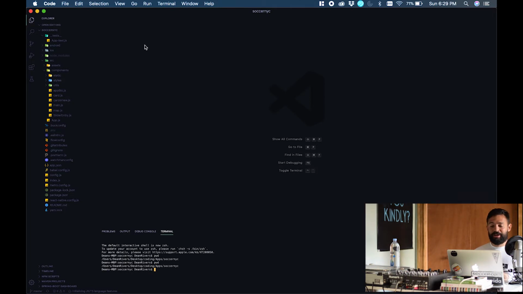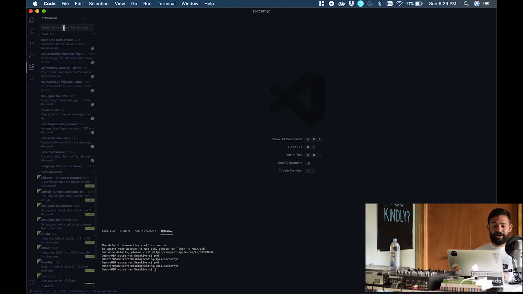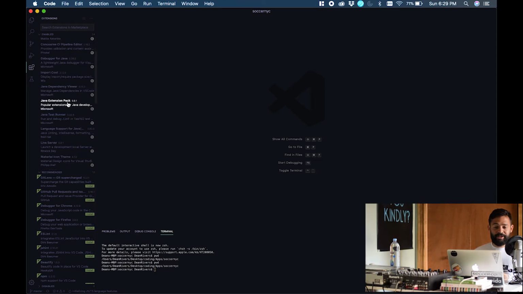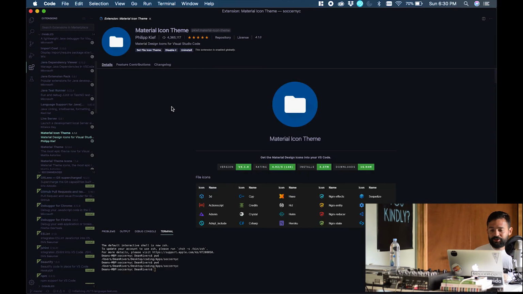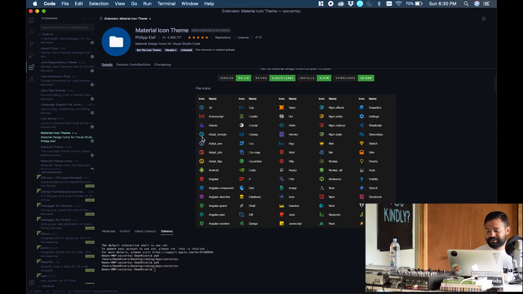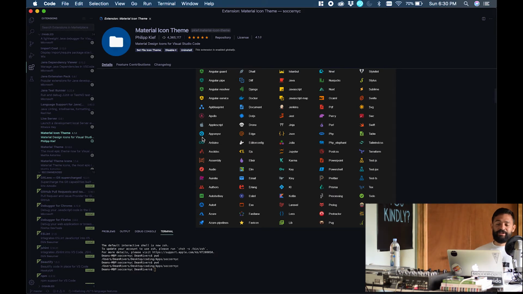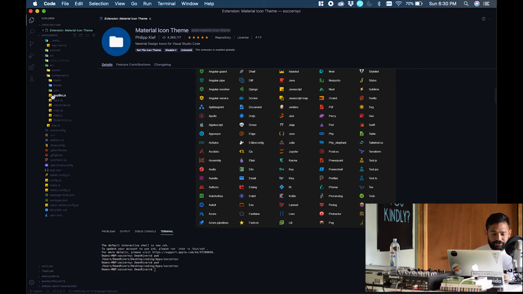I hope you can customize it yourself because with Visual Studio Code, you can do a lot of things. So for instance, you can search extensions in the marketplace. There's a lot of stuff in here that you can download to customize however you want this to look, whatever you want it to do. Oh look, material icon theme. Oh look, this is actually a good one. So this will actually give you a lot of icons. If you can see, there's a JavaScript icon right there, and you can see it being used right here. So there's a lot of cool stuff to download in the extensions marketplace to make your VS Code more customized and feel more personal.